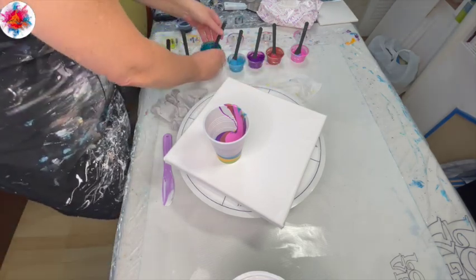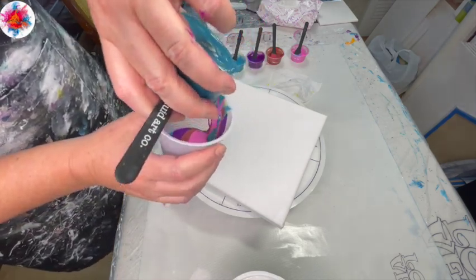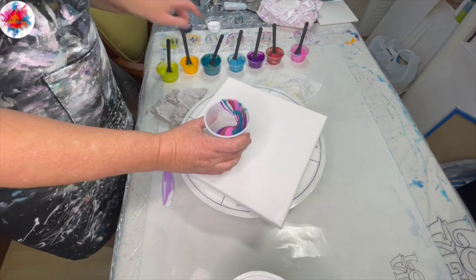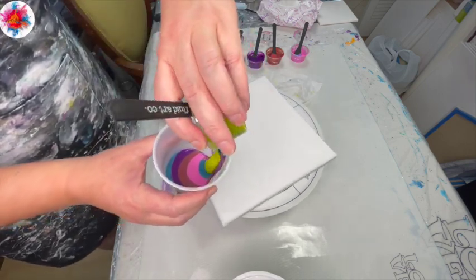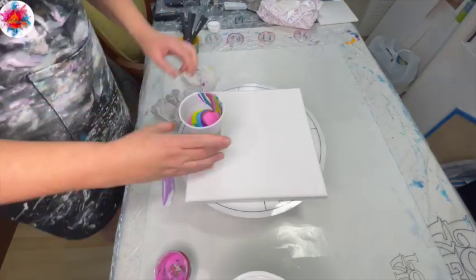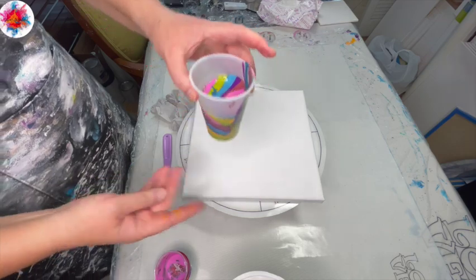I think I'm going to put a little bit of the Lumiere as a layer before I add that Golden's green gold over that pink. I'm going to finish that off. I'm going to put my gloves on. Here's my layered cup. Hopefully you can see from the side. Looks pretty good.